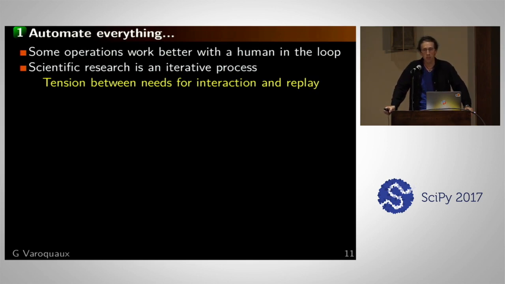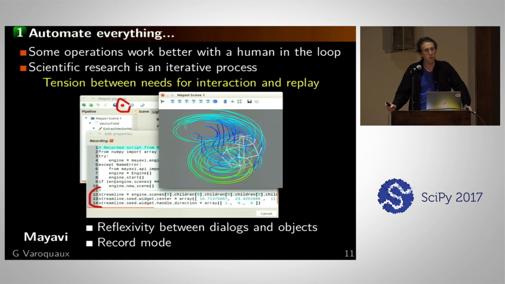So we have a tension between the desire for quick and easy interaction and the need for automation and replay. And I think everybody feels it in this community. So a long time ago, when we were working on 3D data visualization with Prabhu on Mayavi, I think the way we tackled it is that Mayavi's code base creates a strong link between its internal object model and the dialogues it exposes. So the code looks like the dialogues. The code doesn't look like the visualization, but like the dialogue. So we thought that was good, but that wasn't enough.